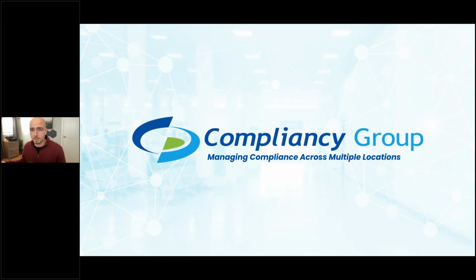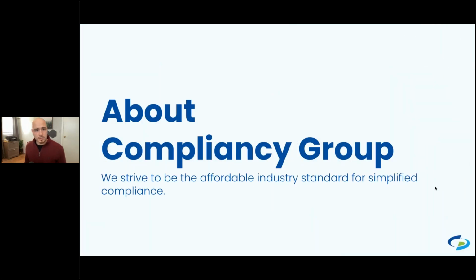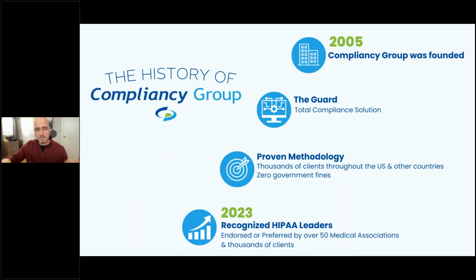With all that said, I'll quickly introduce Compliancy Group. We'll get into some more of the nitty-gritty. So, a little bit of background on our company. We have been around for about 18 years. We have built our business around the idea of being the affordable industry standard for simplified compliance. Our mission statement is that we simplify compliance so our clients can confidently grow their business. Our goal is simplicity as far as how you are able to manage these requirements. We have been doing this for a long time, roughly 18 years.